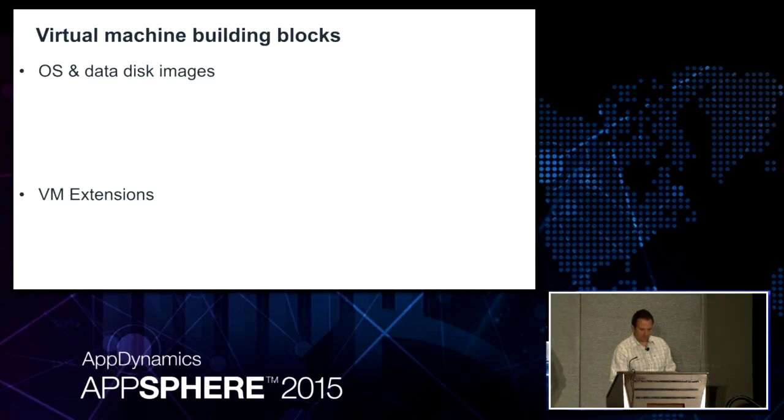So with that, let's look at the first thing, Azure Virtual Machines. We think about Azure Virtual Machines, and a majority of you have used them, so I'm just going to skip over that. It has two building blocks. The first one is the operating system itself, that's in an image, and the data disk images. Our virtual machines come in different shapes and sizes, if you will, so you can basically pick and choose which ones are the best for your workload.